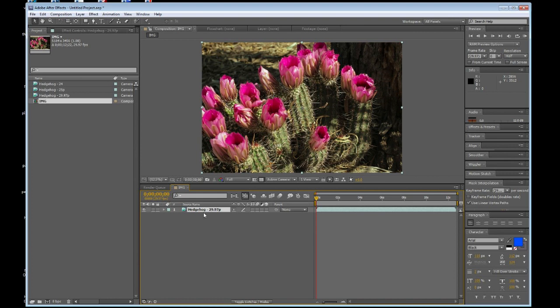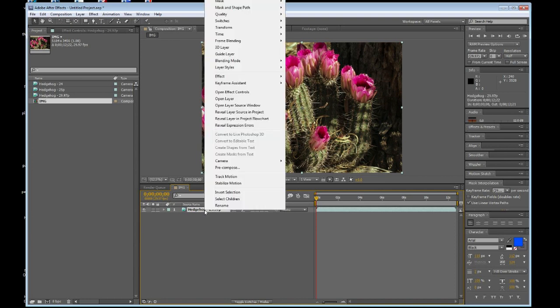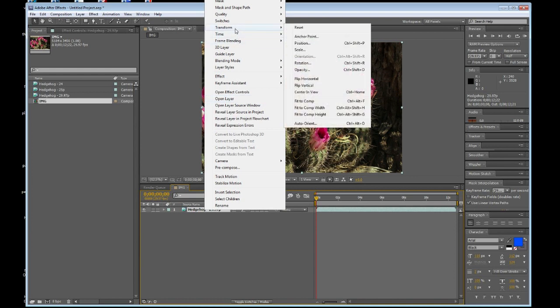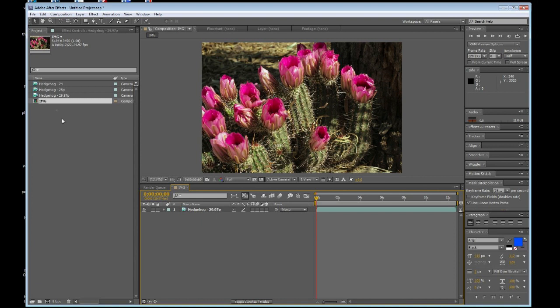Alright, so I have one more problem here. This is still in the format or resolution of the actual images shot. So I need to change that to something that is usable for production. So what I'm going to do is use a thing called transform. And basically in this transform, we need to make it match the composition somehow. But before we can do that, I need to first of all set the composition settings.